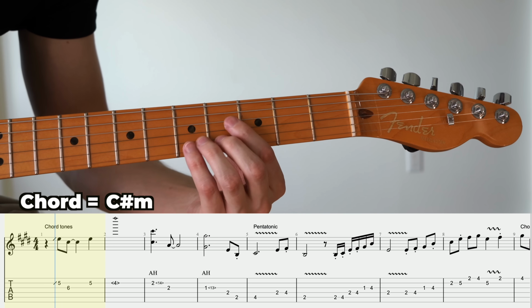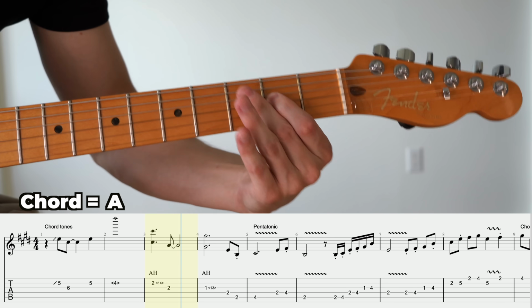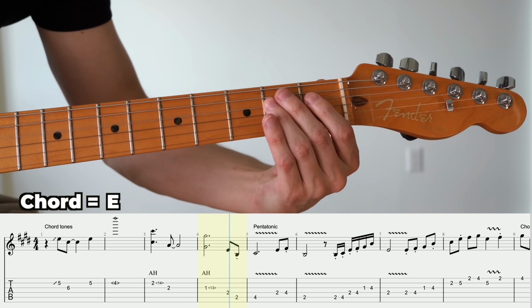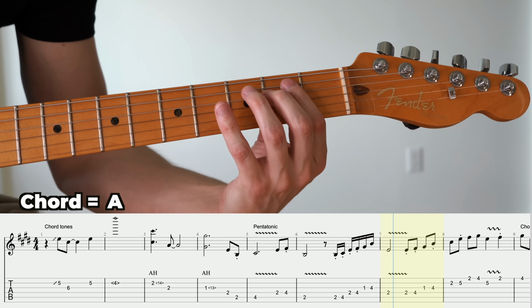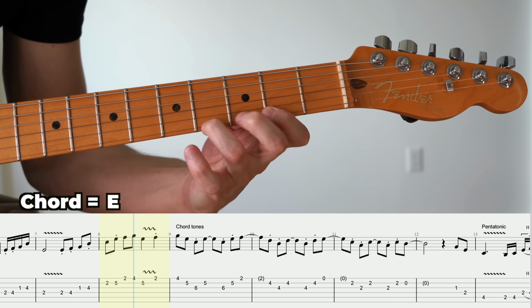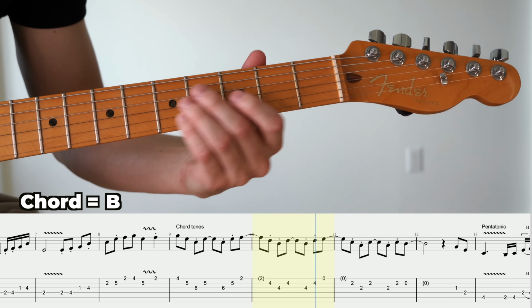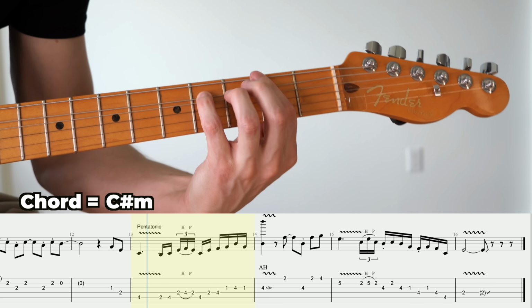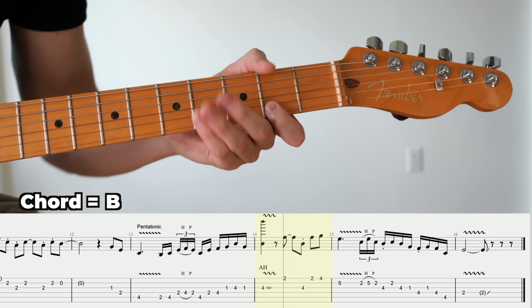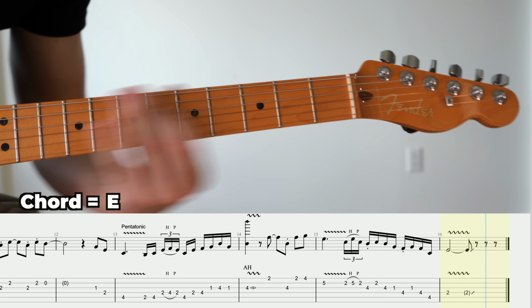Now let's hear an example using that pentatonic shape mixed with the chord tone approach. Big fun in the sun.